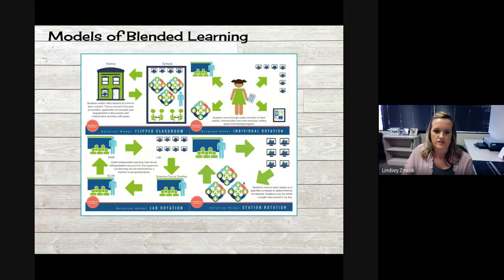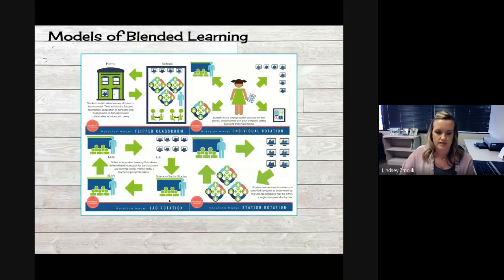And then you have several different rotation models. We have your individual rotation, where the student is moving on their own to different stations. You also have the station rotation, which is more like your small group instruction, where a group of students rotates through different stations in your classroom.